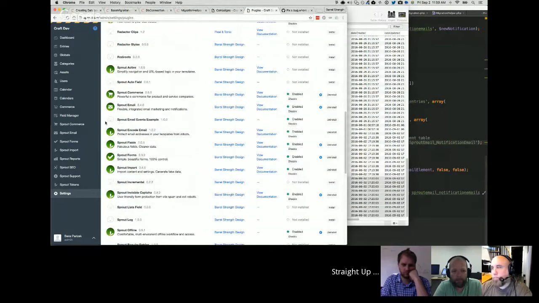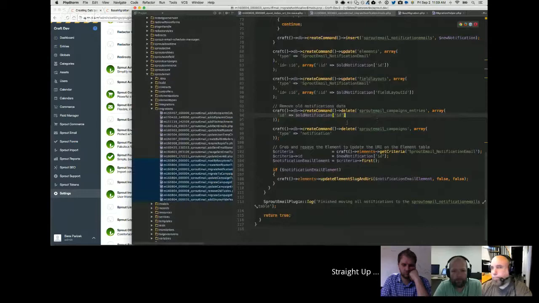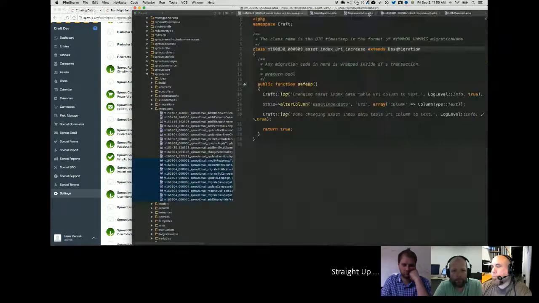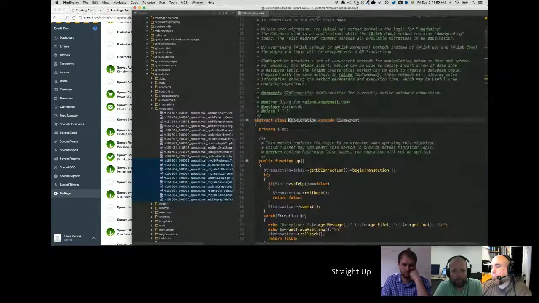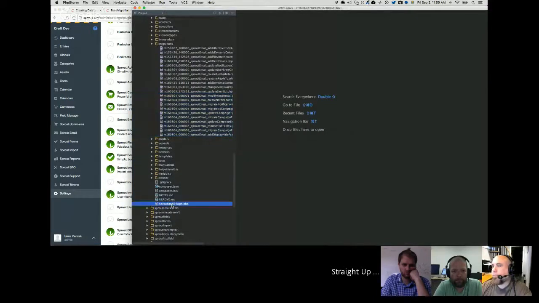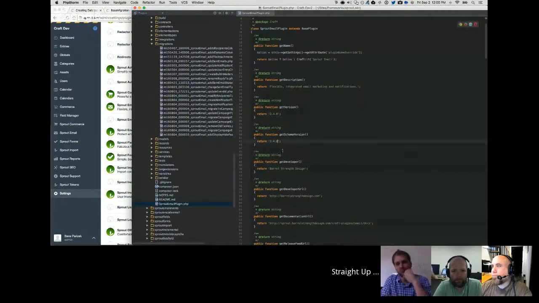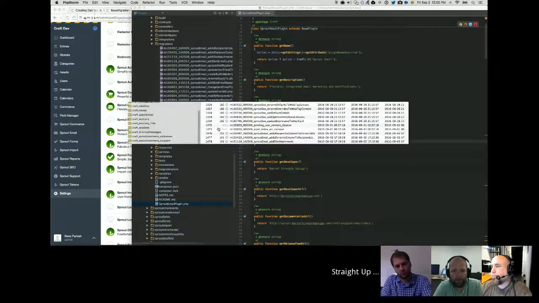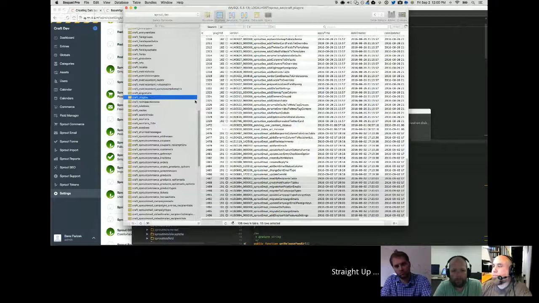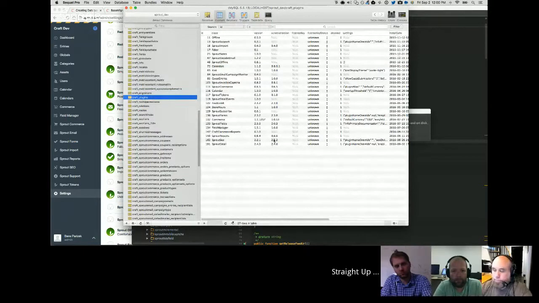So let's see here. I'm on the latest version of Sprout Email, and let's just say I was tweaking. One way to trigger the migration again is to come in here, or to the database, and either increment the schema version here, or in the database plugins table decrement the version number.